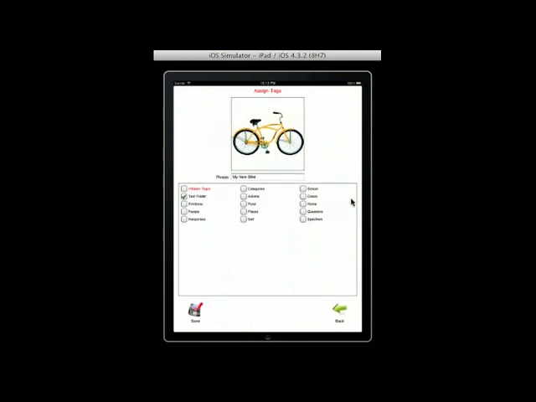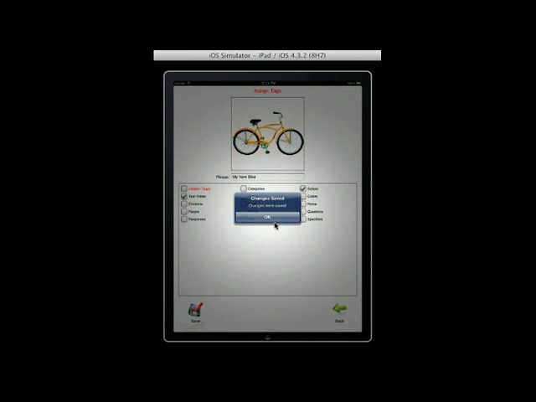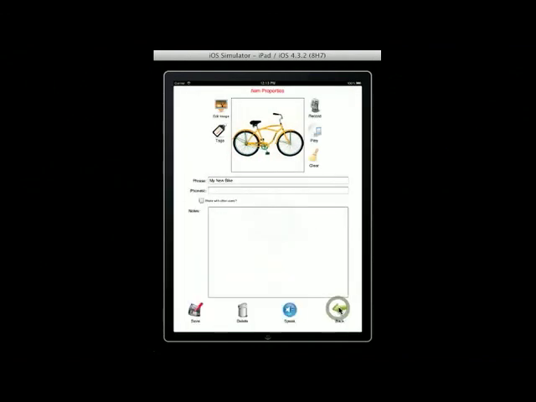And these are all the folders or tags that we have within our system right now. So this is a bike that I want to use at school, so I'm going to add it to our school folder. You can see that it's already added to the test folder because that's where we initially created our item. We'll tap on Save, tap on OK, and we'll go back.